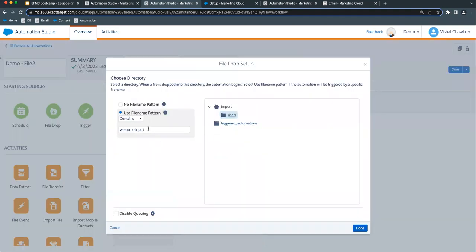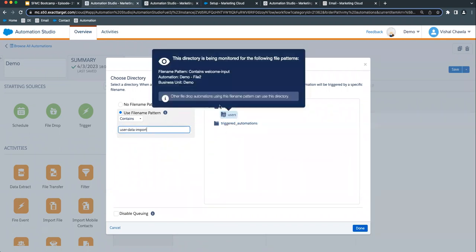Yeah, so in this one, I configured this as welcome input. So that is what we see here, that the contains welcome input pattern is already configured by another automation. So for this automation you can use some different pattern.